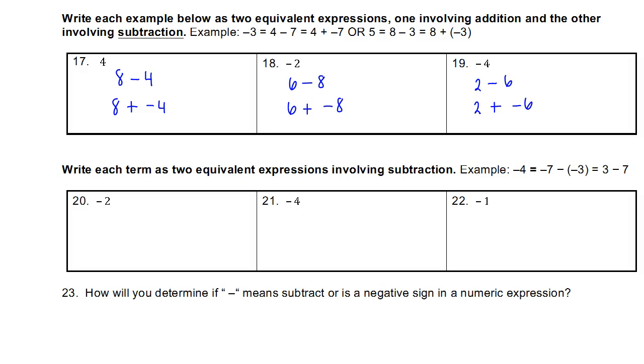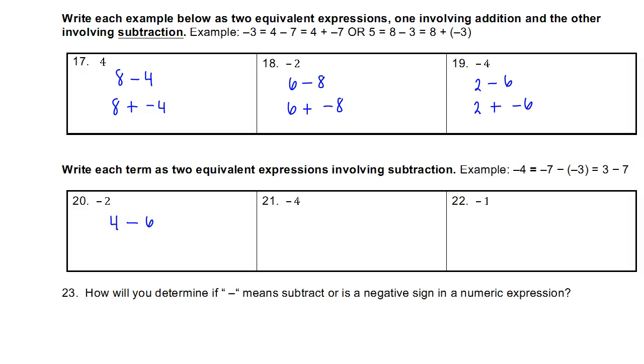So I originally thought we'd skip 20, 21, and 22, but we'll give these a try. These aren't as straightforward for students. These are a little bit harder, but we'll get through these. So they want us to write two subtraction expressions, two different ones that will result in each of these answers given. So for number 20, if I want a difference of negative 2, I could do something like 4 minus 6. I could have done 2 minus 4.